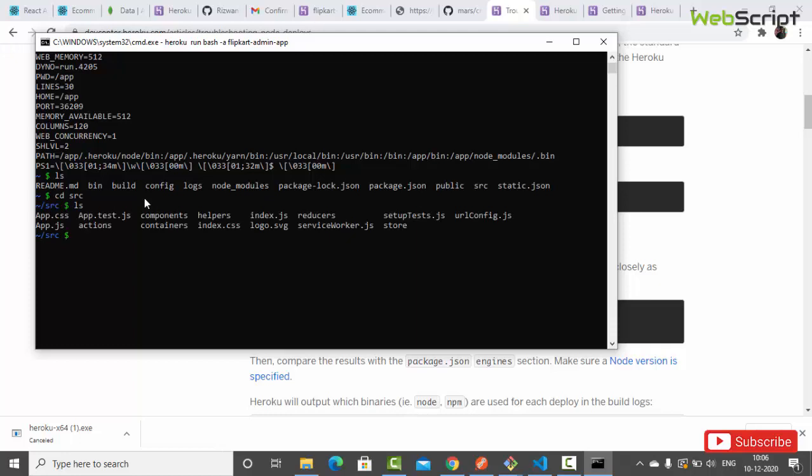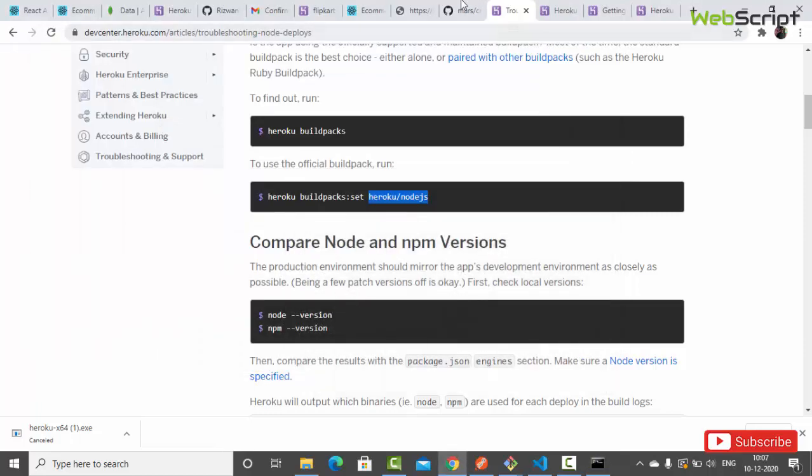ls, and here we have our files, and here we have our url config, right? So url config we can't update from here. Vim and a lot of things I tried and it didn't work with this Windows system. I don't know what the trouble is, but yes, I'm not able to update. For example, if I use vi like that, it is not going to work. Vim is the default editor in a Linux machine, and right now I'm in the Linux terminal, but it still didn't allow me to do the configuration change. Maybe it is because of the machine or Windows system, or I have to install some additional libraries or whatever it is. So, vi command not found. Yeah, we have to install vi, and I don't want to rush right now with this. I'm going to use a simple process.